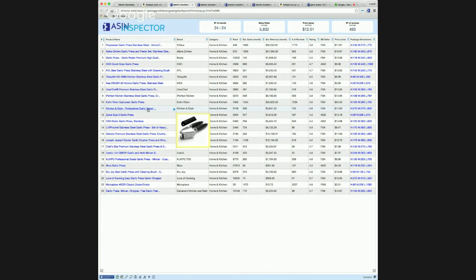I'll just use this as an example just to see if we can. All right, so if we were doing the garlic press thing, and you wanted to play just to see if you even wanted to play in this space. So okay, if we take 1,054, approximately, if we want it to be number one, we have to sell 35 or more a day for a certain amount of time, approximately 10 days, right?